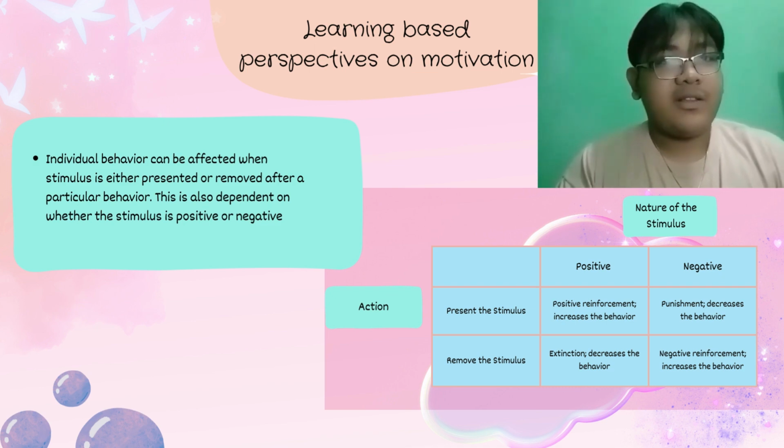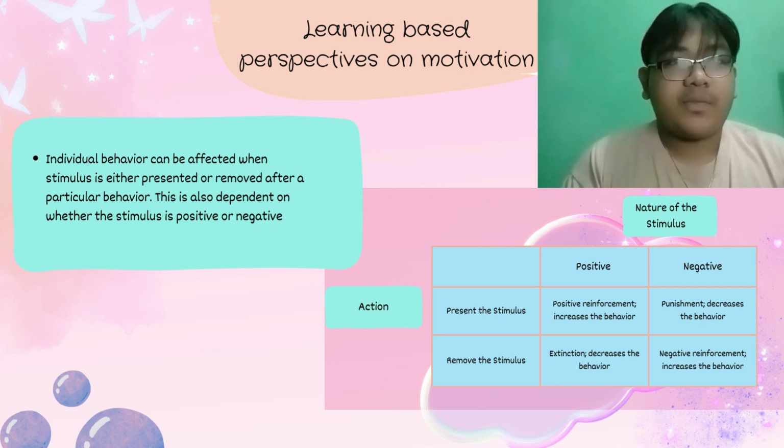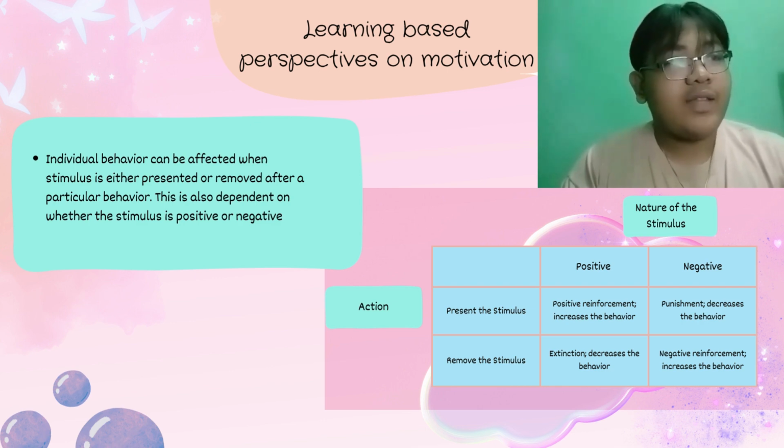Positive reinforcement increases the behavior, which is the positive nature of presenting it, while punishment decreases the behavior, which is the negative nature of it. Second is the removing of the stimulus. Extinction decreases the behavior, which is the positive nature of removing it, while negative reinforcement increases the behavior, which is the negative nature of it.